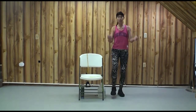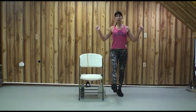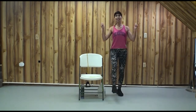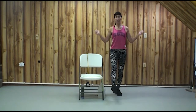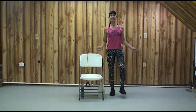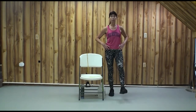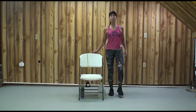For coordination, let's try, keep those feet kicking, but let's try backward jump rope. Single, single, double. Got your chair right there. Single, single, double. Good. Now, if we did this really low to the ground, let's go back to just feet. No jump rope. Double. We're going at tempo.